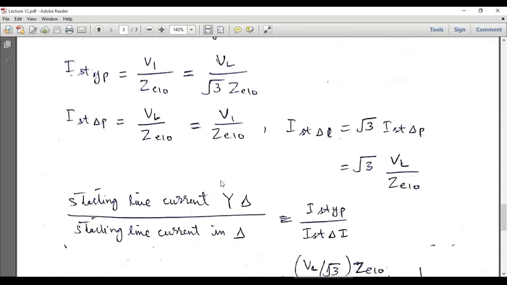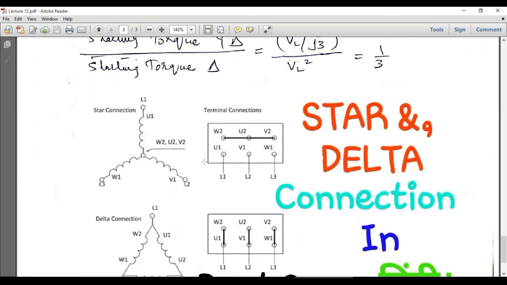So that is all about the star delta switch. The star and delta connections in a three-phase winding can be achieved by considering one terminal of the three windings, and we can short circuit that terminal of each of the three windings, and the other terminals will be connected with the three phases. So this is the first phase, this is the second phase, and this is the third phase, and the second terminal of all these three phases will be connected with each other. So this will become a common point, W2, V2, and U2, and these 3 points will correspond to the three phases.